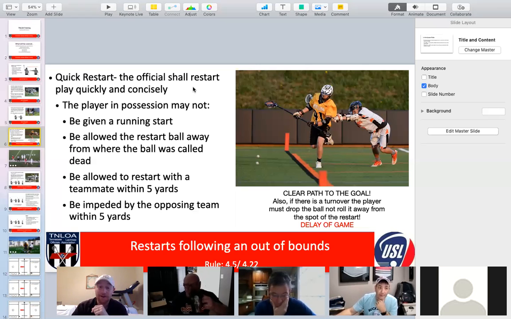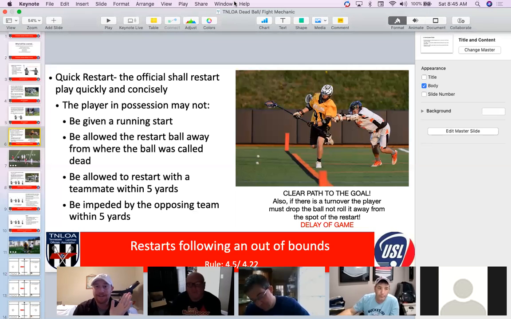If the player's within 5 yards, say back up, back up, back up. And if you're verbalizing it and you're counting really big, demonstrative, the coach is not going to have much to say if you're being demonstrative with your calls.